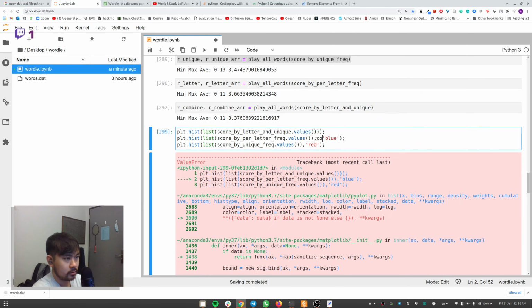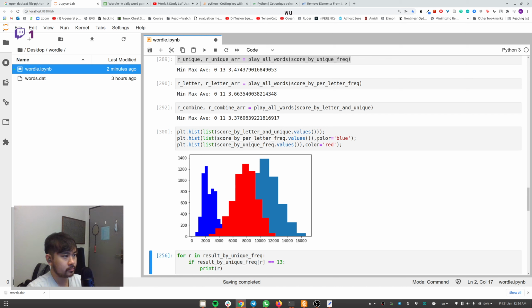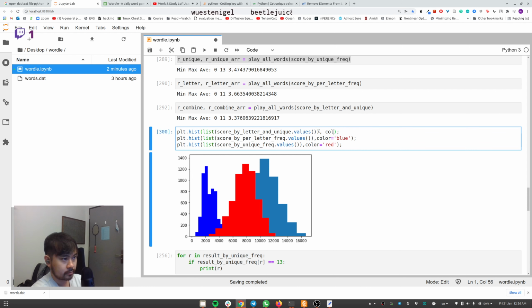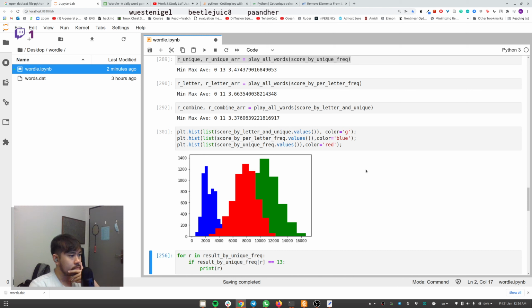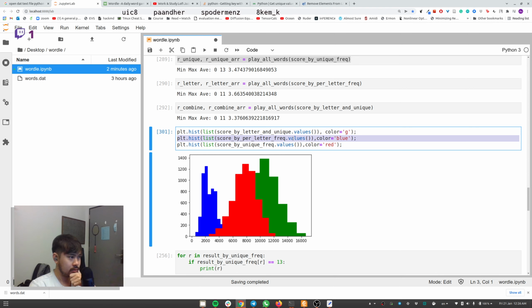No, color. So unique is the most, of course. Per letter is less. What?